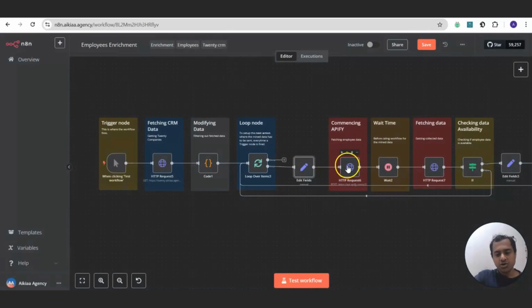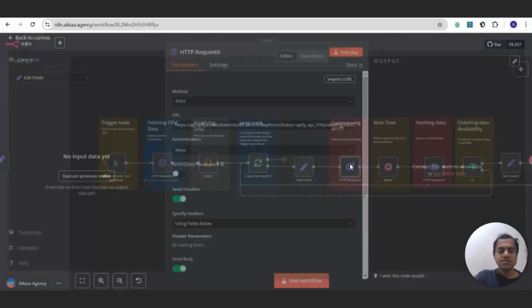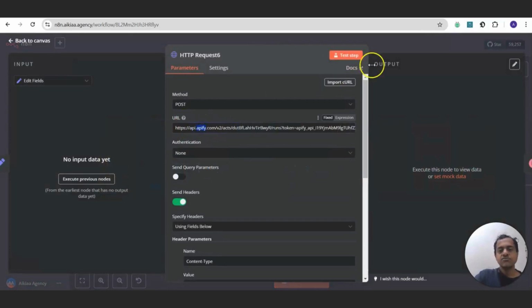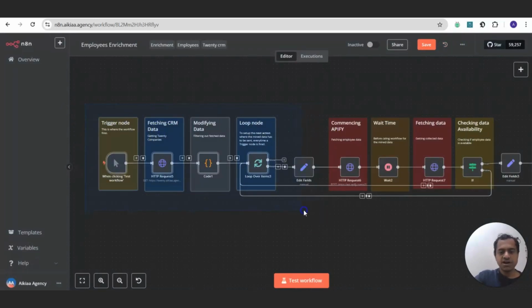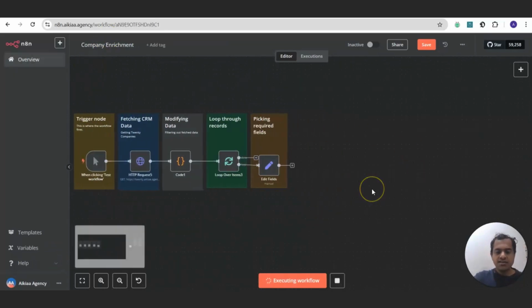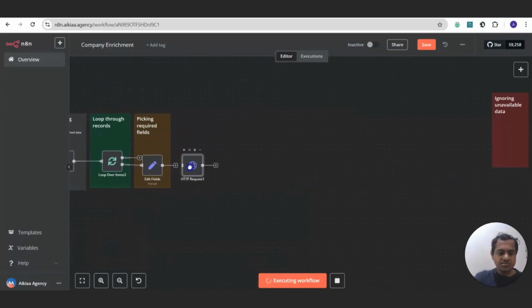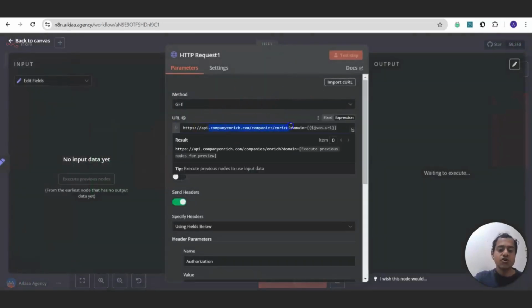Now we cannot copy this because here we are calling the API, and instead we need to copy companyenrichment.com, right? So let's just copy this part into a new workflow, and then for carry forward we go. And the next step would be to call company enrichment, which will ask us for the URL, which is the basic URL, and we will pass in the URL which we have taken from earlier nodes, or basically the domain name, right? So that we will append here in the URL, and this will be a GET method.